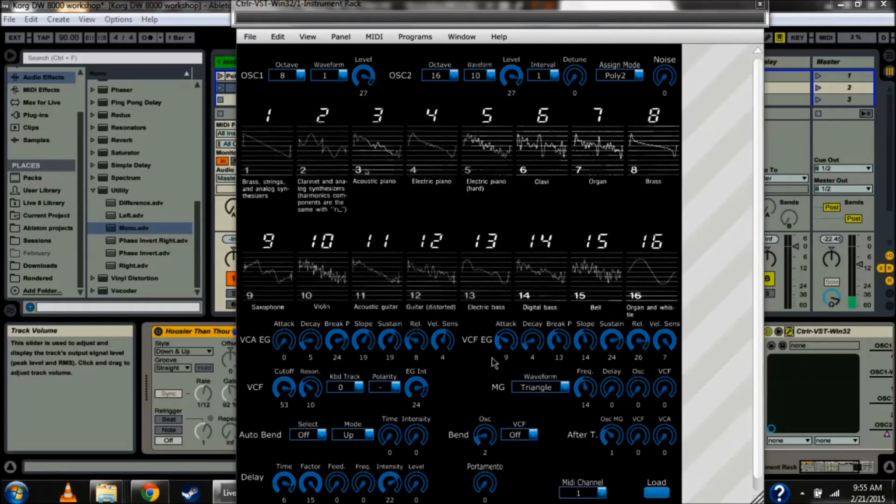I would encourage you to play around with this. You can get some unexpected results from messing around with these knobs and controlling how and when and by what method the filter opens.